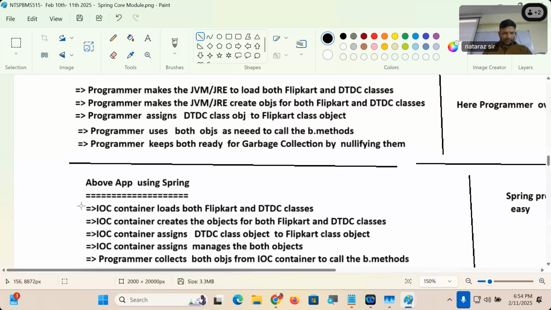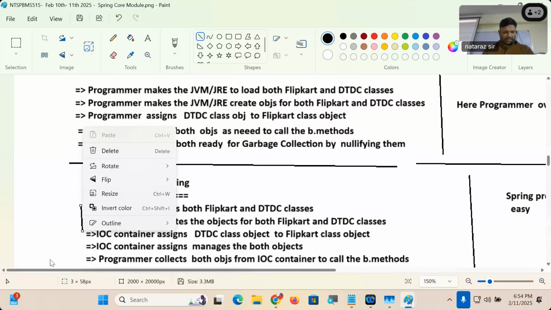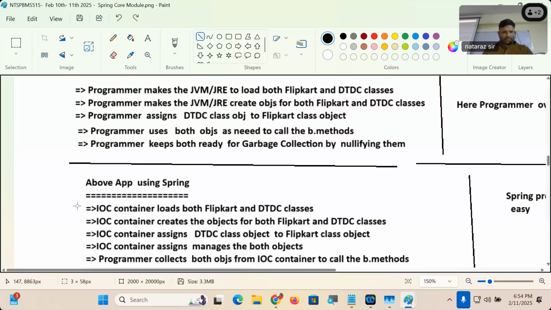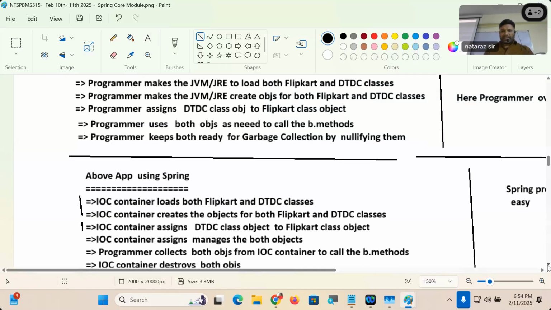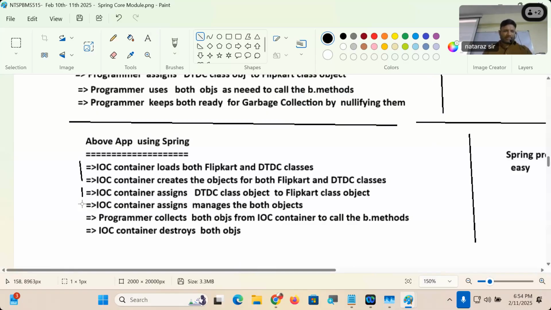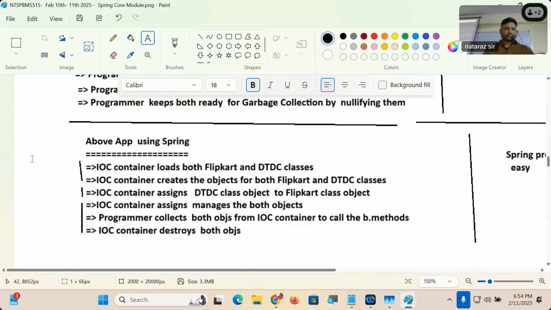This is Spring Bean life cycle management. What is this? This is dependency management. And all the remaining things are again life cycle management. What is this? Life cycle management.